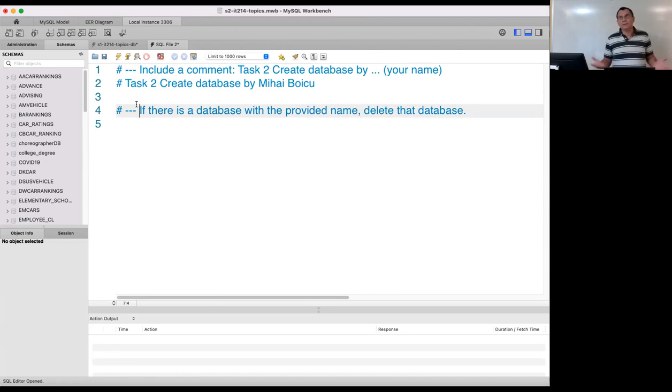Now, which is the provided name? That's something that most likely you need to decide. If it's not specified in the specification, you will need to pick one. If your specification indicates what database you need to build, use that name here.